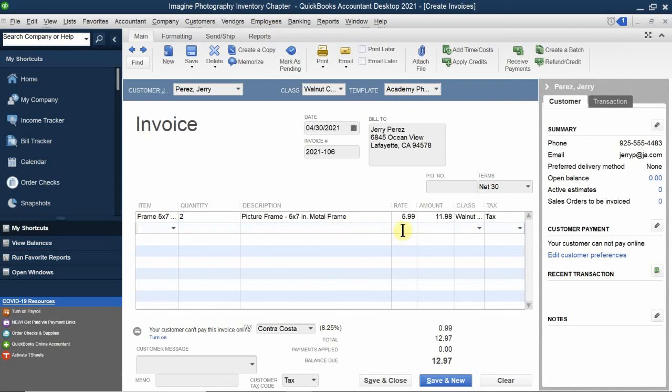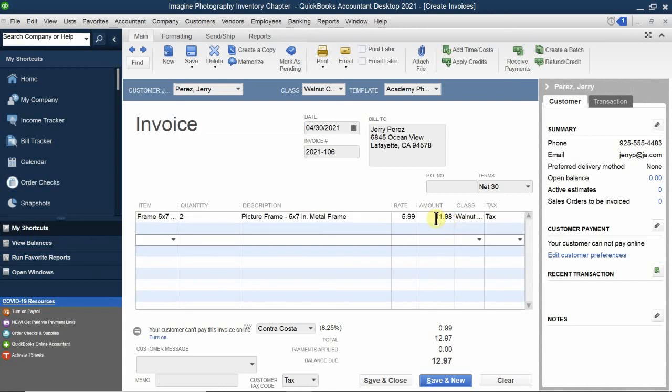My metal frames are significantly cheaper than my wooden frames. My selling price for my metal frames is $5.99. For any reason that you want to charge him more, or if for some reason supply and demand is low, then yes, you could change the sales price right here by saying, well, maybe it's $6.49.